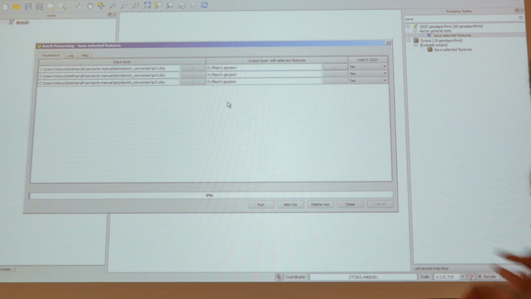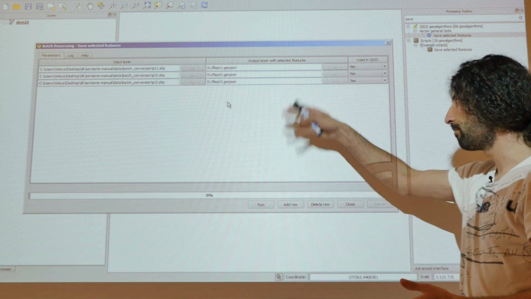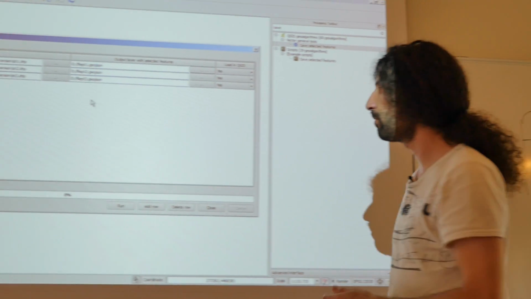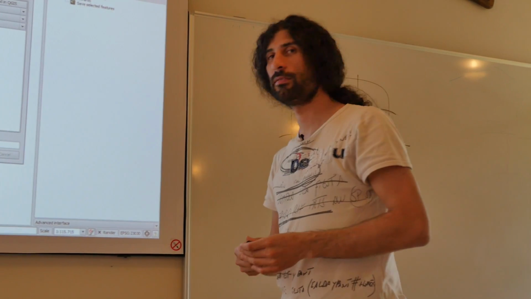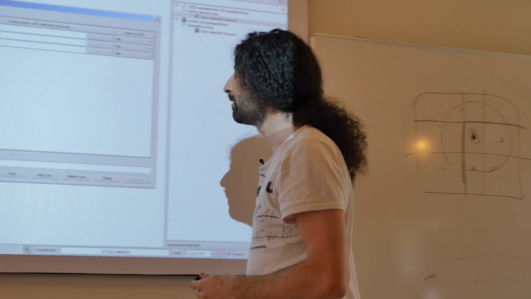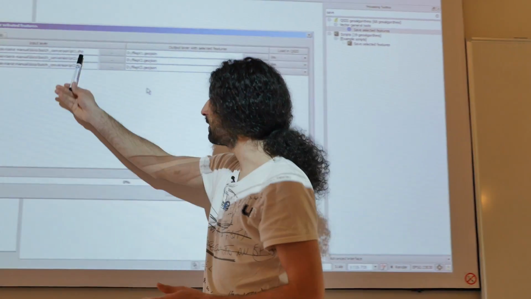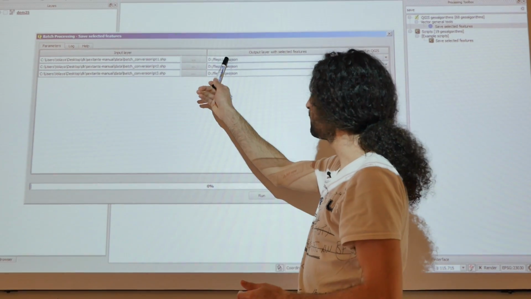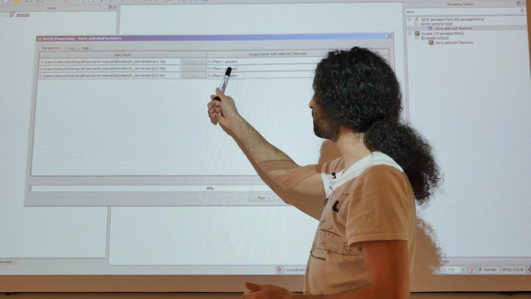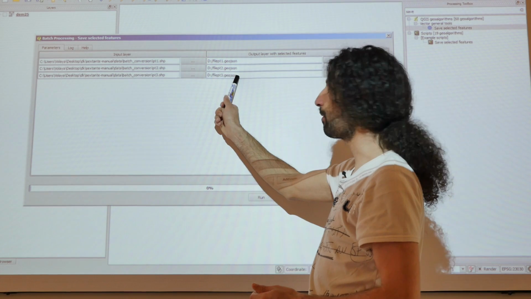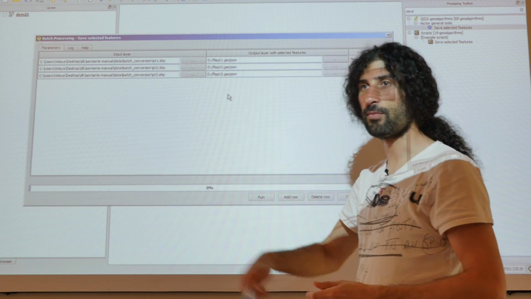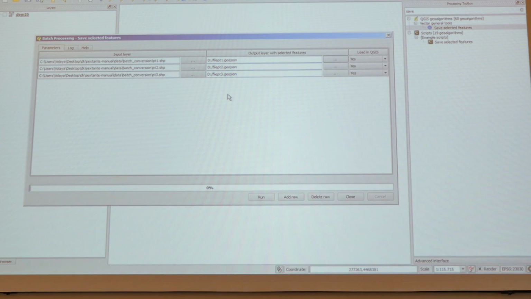So you can do it by hand, type in all the names. Not a problem if you have 3. A bit more boring if you have a few hundred, right? But see, it's very easy that way. So I'm telling it, take this file, save it into here. Take this file, save it into here. This is a shapefile, I want a GeoJSON. Right? So you do the conversion very, very easily, right? And it's not that difficult. Get the idea?